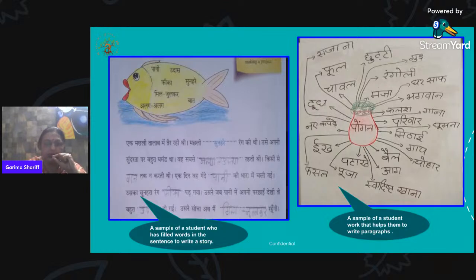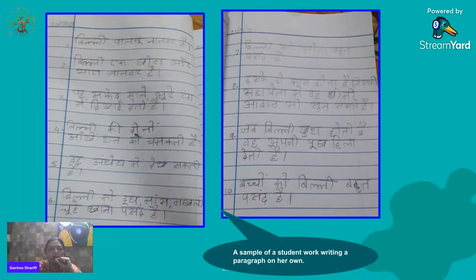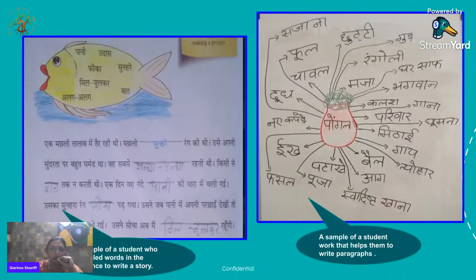On this side, you can see a fish paragraph. It was a simple paragraph, but we had done it in the form of images on the fish. First we had to speak what the images are, what the words are. Once you start doing it, they formulate a whole story. Then this is again a writing out of a paragraph, which goes back to the slide where we had done it about Pongal.